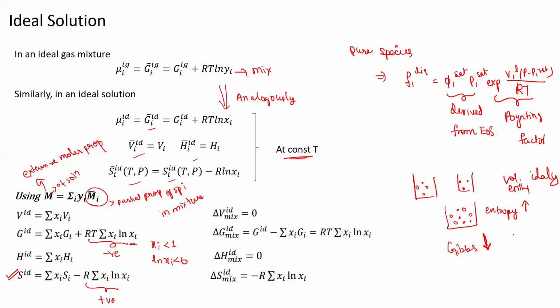Since it is possible, we can say spontaneously the mixing happens, right? That's why Gibbs energy decreases. That's how we can interpret things instead of just following the mathematical expressions. Since delta V and delta H are 0, upon mixing delta G is less than 0 and delta S is greater than 0. So upon mixing, the entropy of the liquid is increasing and the Gibbs free energy is decreasing.